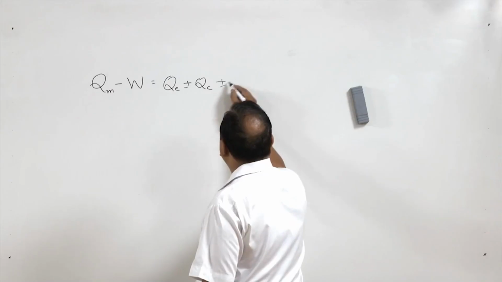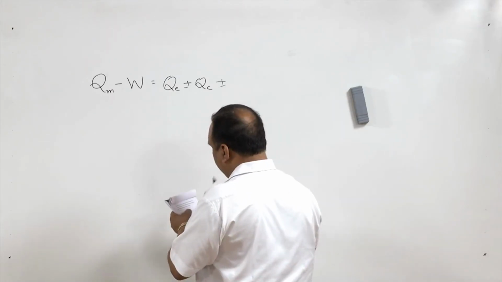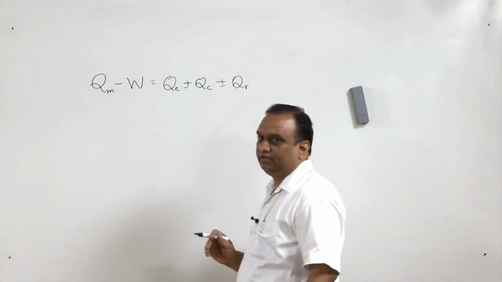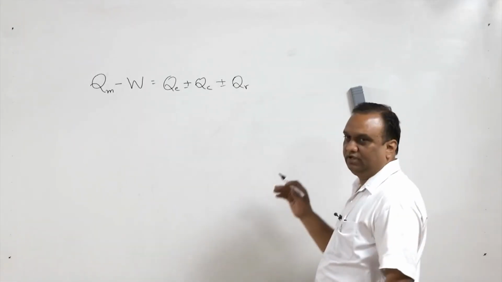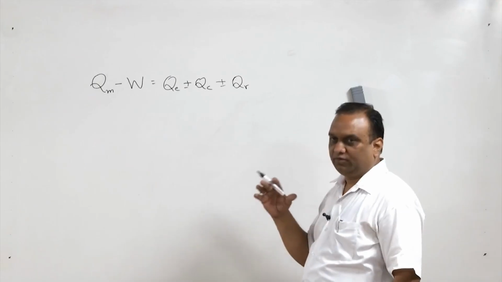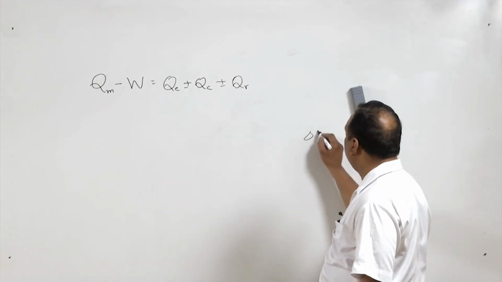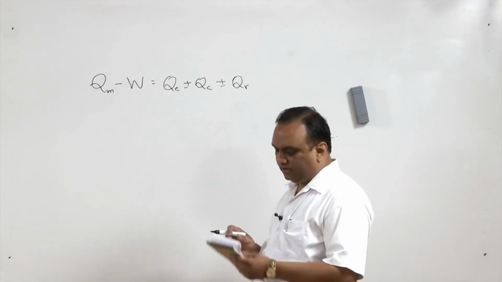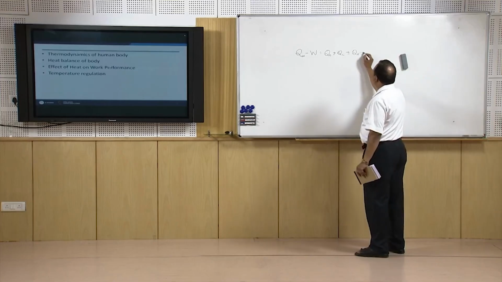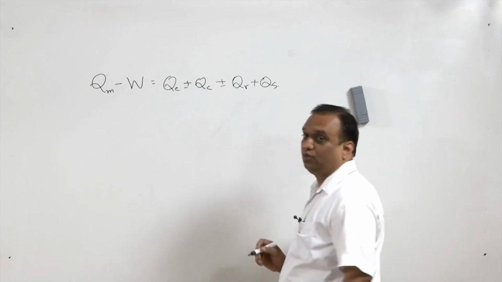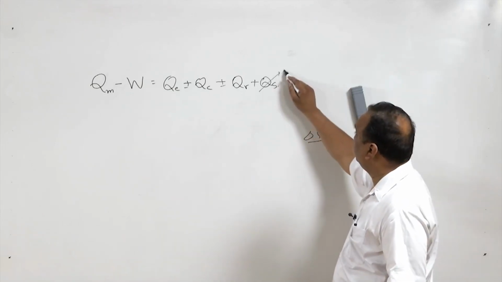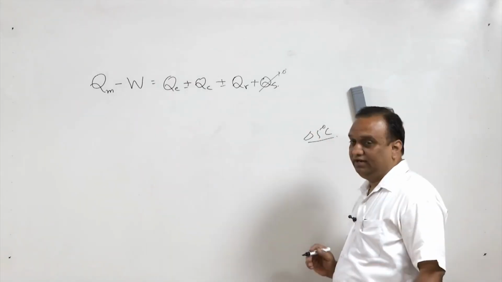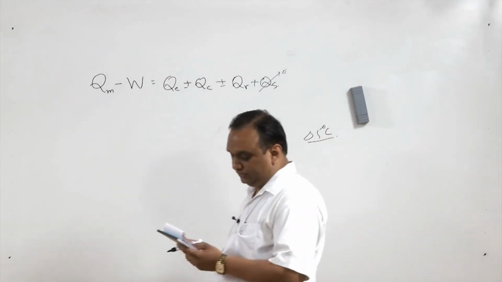Same is with the radiation heat transfer. Radiation heat transfer will also take place. Body temperature and outside temperature difference may be of 5 degrees centigrade, but some amount of radiation heat transfer shall also take place, plus QS, heat stored in the body. So, this has to be 0. In ideal condition, if the body starts storing heat, then the temperature of the body will shoot up.